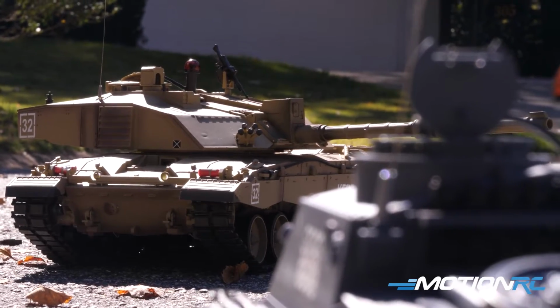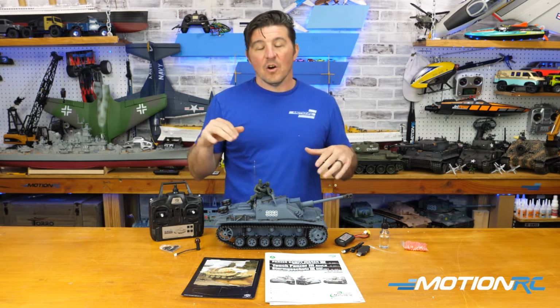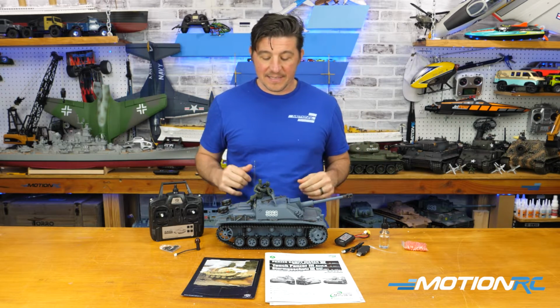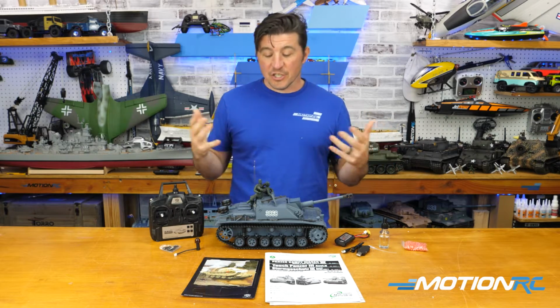And then of course you get your manual. In your manual, you're gonna have all the instructions of where to place all the accessories on the tank, how to put in the smoke when you need it, how to change the battery, things like that. So what I'm gonna do right here quick is plug it in and just show you it working.